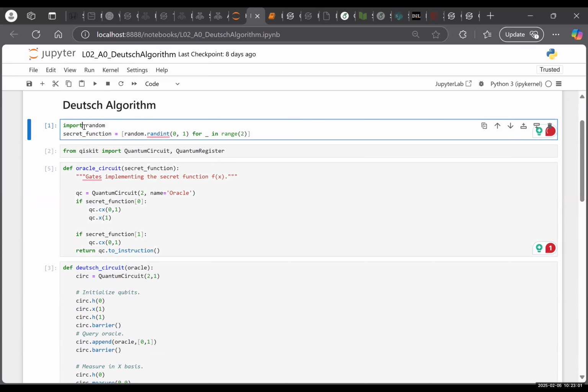Sir, what do you mean by constant and balanced here? So if A is 0, then it's constant, right? Its function is 0, since 0 times x is 0. And if A is 1, the function is x: f(0) is 0, f(1) is 1, so it's balanced.